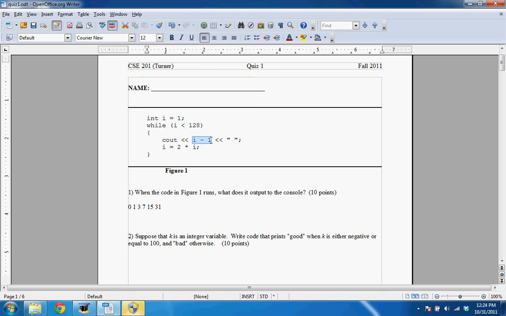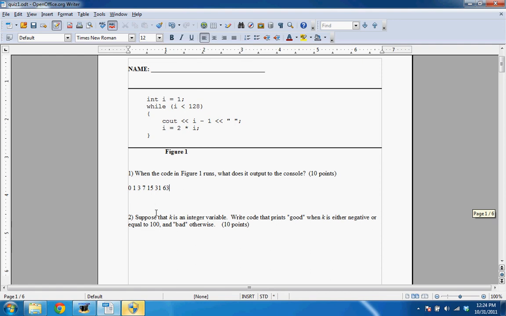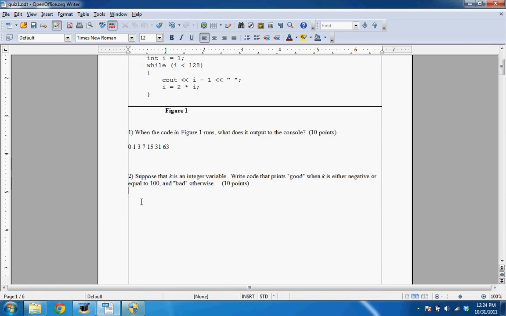So we print 64 minus 1, which is 63. 2 times 64 is 128. 128 is not less than 128. So we're finished. And that's the result. All right, let's do the next one.